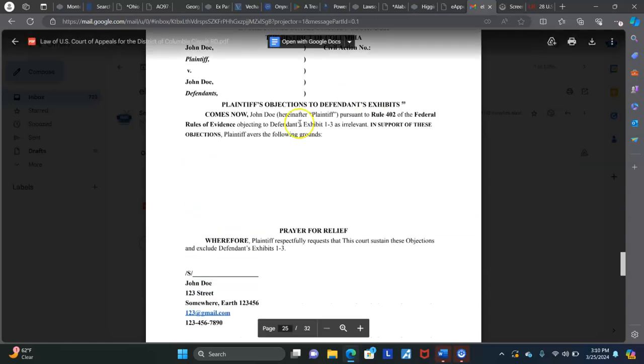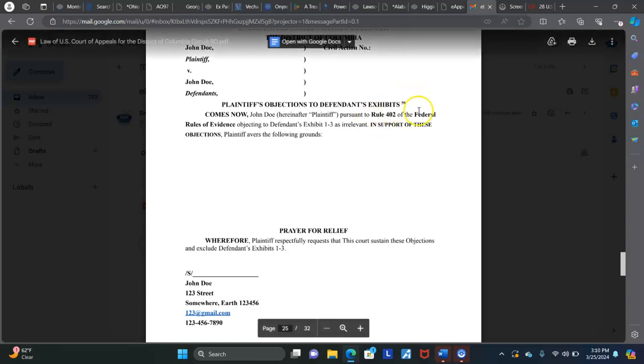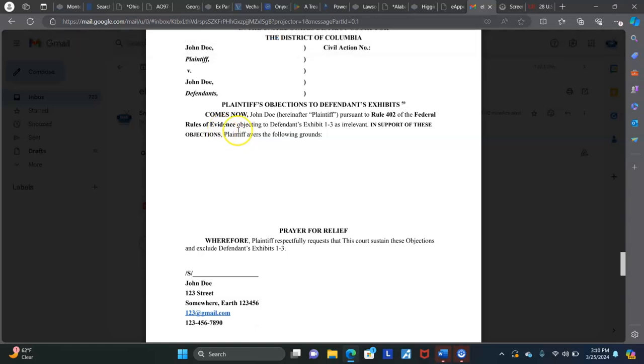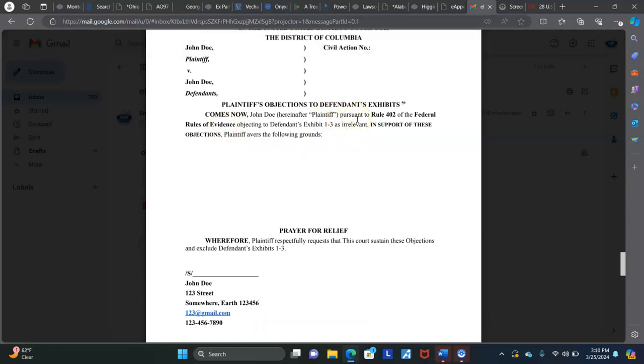Let me elaborate on this right here. When you are drafting your objections, objections are governed by the Federal Rules of Evidence. All right. So when you're drafting your objections, let's say you're saying that something is irrelevant, then relevance typically starts at Rules 401 and 402.